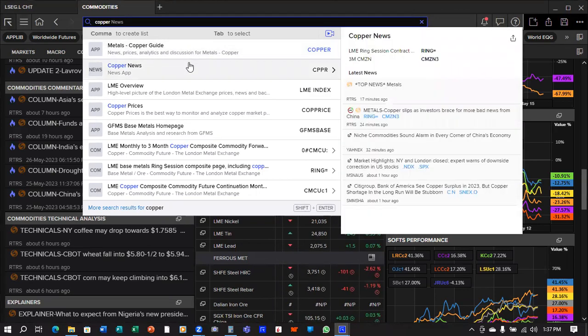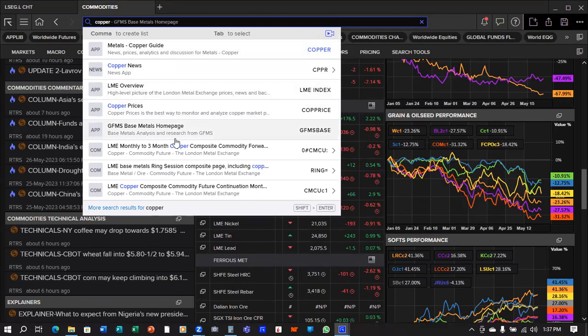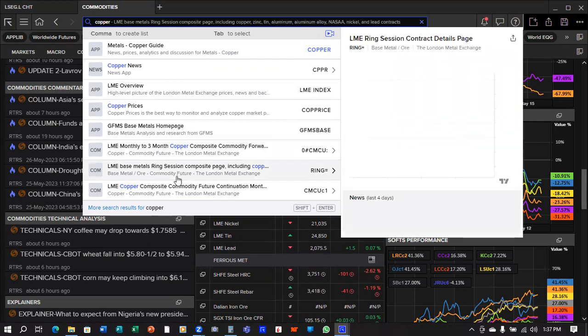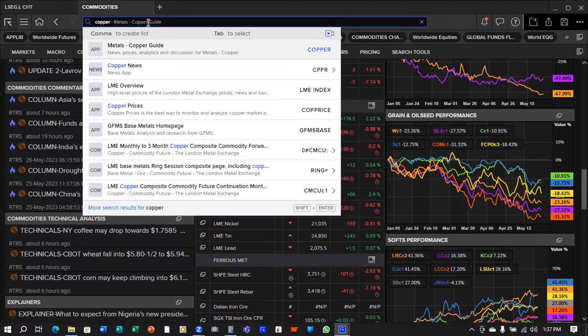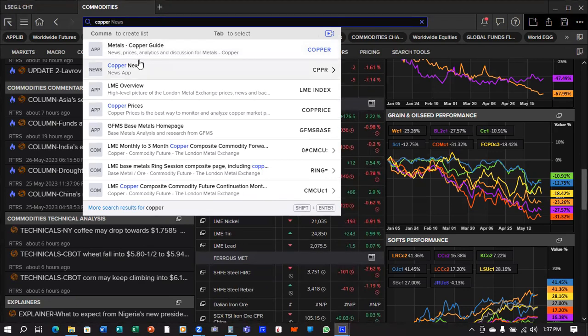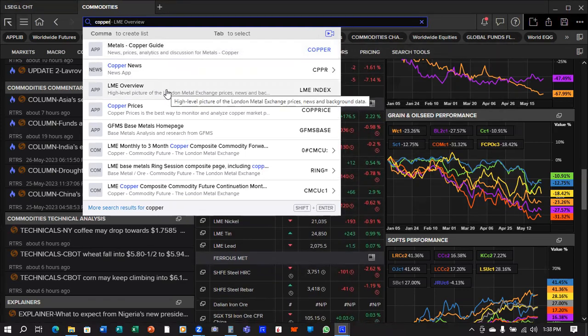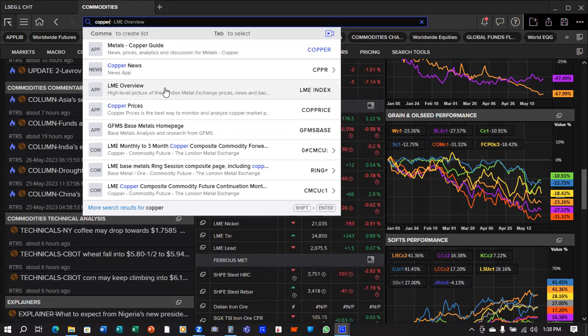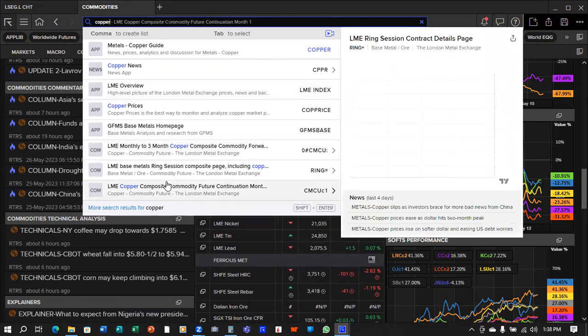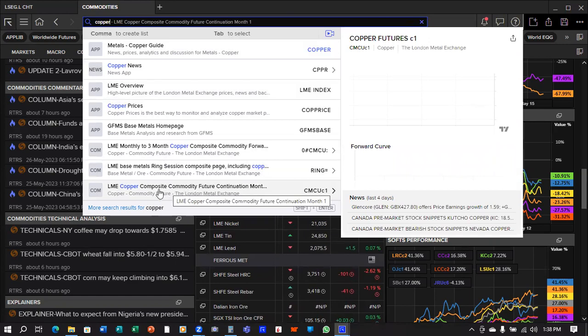Yeah. So let's say, which one do we want? LME overview. Let's try this one. Maybe just a minute. Copper composite commodity future continuation.